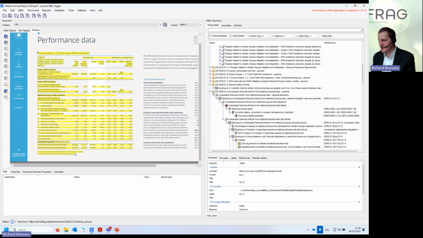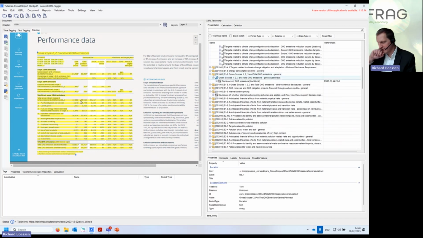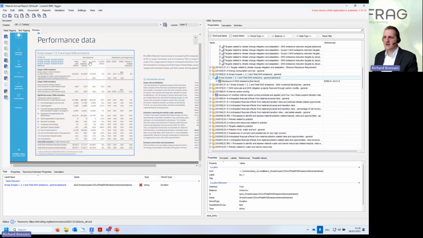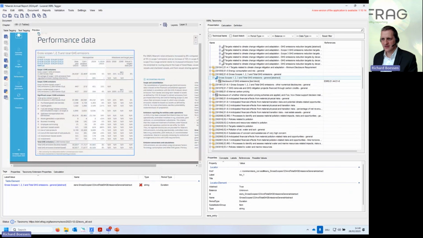Yeah, so let's start by defining the table tag itself, setting the table tag for this table. This is about emission data. And in fact, we have two tables here, right? It's not only one. It is actually quite close to the proposal in the ESRS, where you have the retrospective and the milestone and target years in one table. And they even provided the data point numbers here on top, which is also sometimes helpful. Okay, let's have a look.